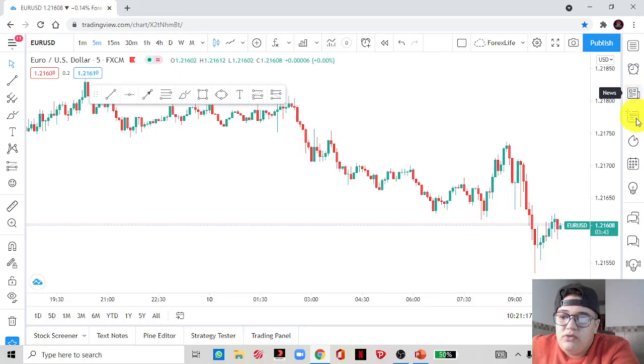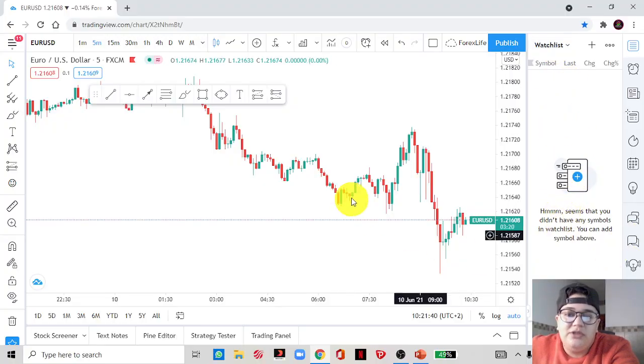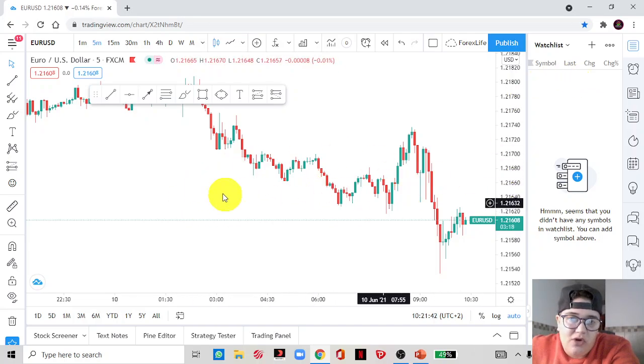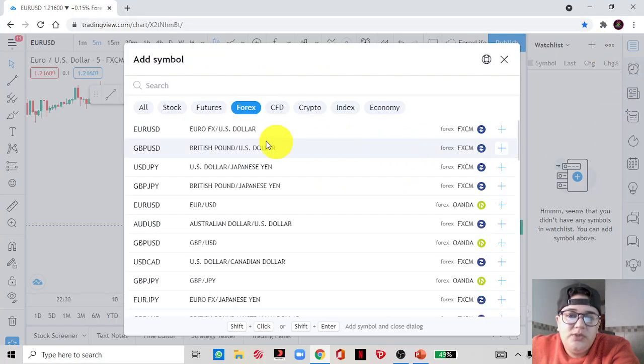I'm not going to run through all of this because this is not that important, but I'll try my best to quickly go through it. Okay, so we call this the burger menu. If we click on that, we will see our watch list. Now you can see there's no currency pairs here, and a watch list basically means all the pairs you want to keep an eye on, do analysis on, and check how the market is moving with those currency pairs.